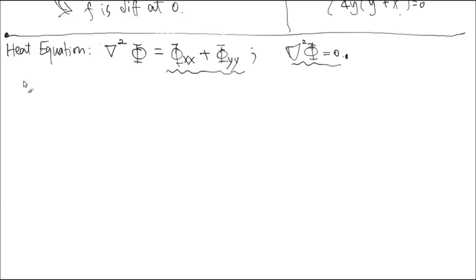Then, that was the physics side. We were looking at a nice complex function that is described like this, u plus iv. And what was the relation between these two things? This u and the heat equation and our analytic function. And u is any function that satisfies this equation. What was the name of this phi that satisfies this Laplacian equation? It is called harmonic, right? If this thing becomes 0, it's a harmonic function.